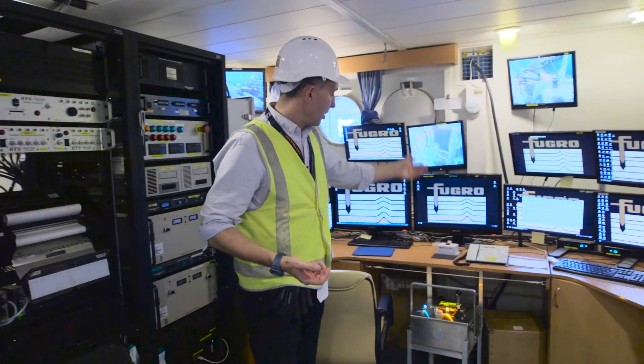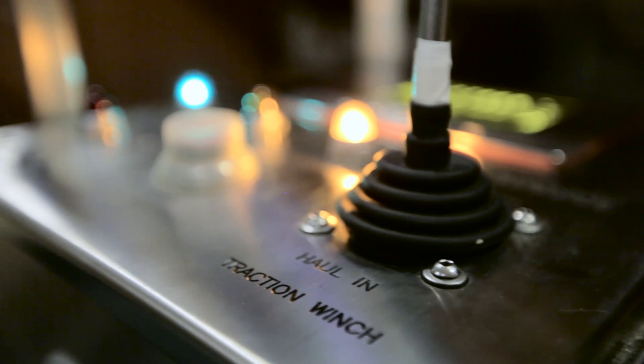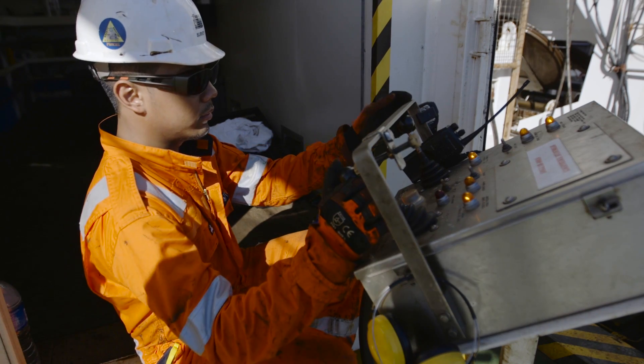For pickup from the winch, the remote operations station for the winch is here so the guys can pay in and pay out of the winch remotely. You can see the winch is turning right now — we're taking care of some outside work and actually working on it at this moment.